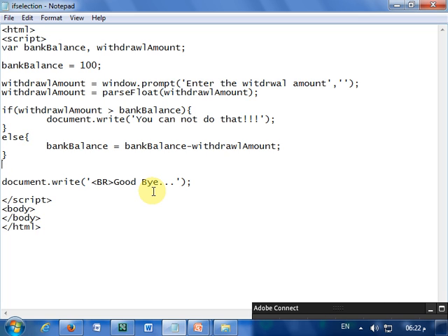And to check what the balance is, you can write a document.write: the new balance is, plus bank balance. So this will give you the new balance.